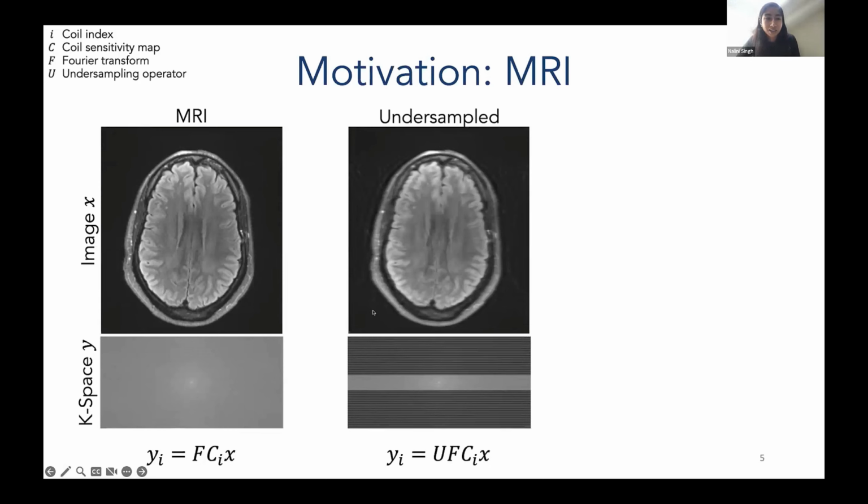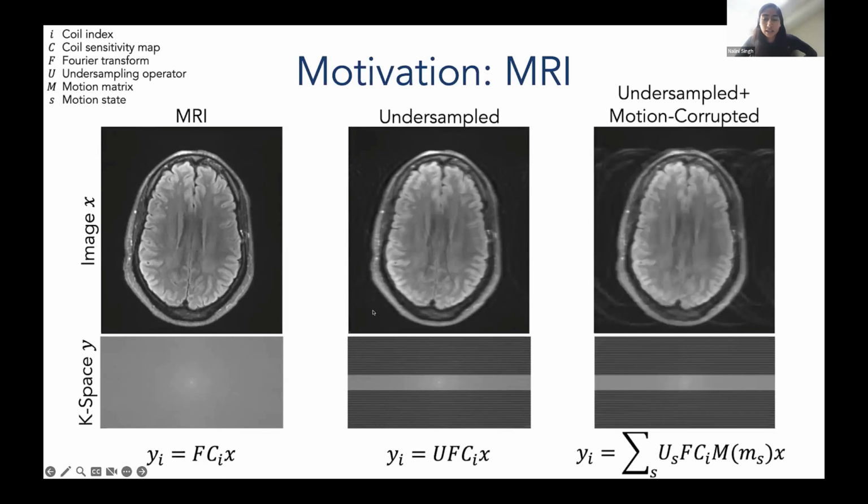But the problem is that your image, which you reconstruct, looks a lot worse. And you can see there's a lot of artifacts in that image that's on the slide. And even if you do this, there might still be some residual motion artifacts. And so the model here is something like this. We assume that you're going through K-space, sort of going through these individual lines, and you're acquiring them on the scanner. And while you're doing that, the subject is moving through a couple of different motion states S. So for each motion state S, we have a motion parameter M. M operates on our object X, and then we have the standard forward imaging model.